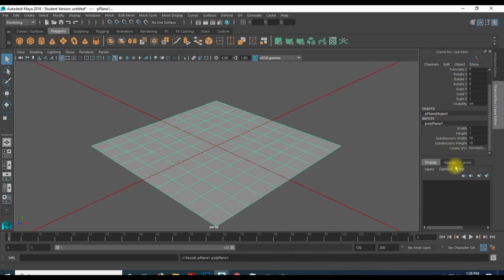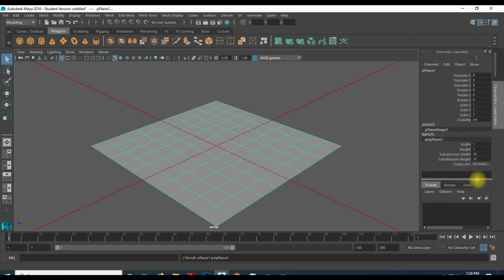I'm going to scroll down to Inputs. Move this down some. In my inputs, I have my width and my height, and I have my subdivisions width and height. So the subdivisions are these lines that are cut into our model here. We're not going to need these for this particular image, so I'm just going to go ahead and take those down to 1. That's going to make it nice and clean. And then my width and my height, that's going to be determined by the image itself.